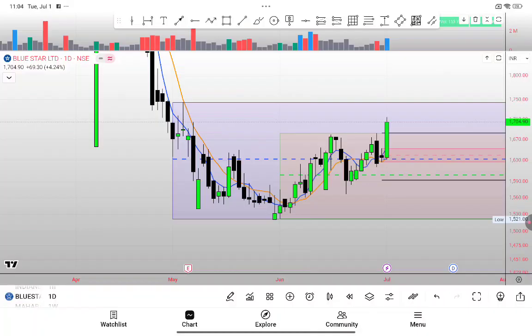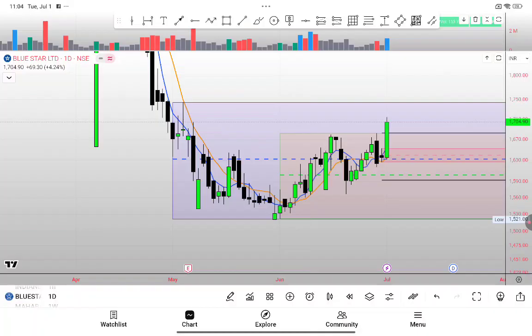I'll also show you the scanner so that you can make the same scanner on your screens. You can just duplicate whatever scanner I have made. And I'll also show you some examples of how the stocks scanned by that scanner are working. But before that, let me give you the theory of how the scanner works and what is the psychology behind it.